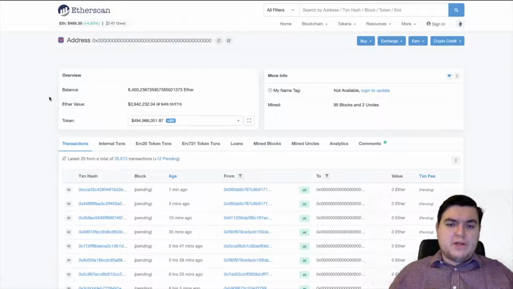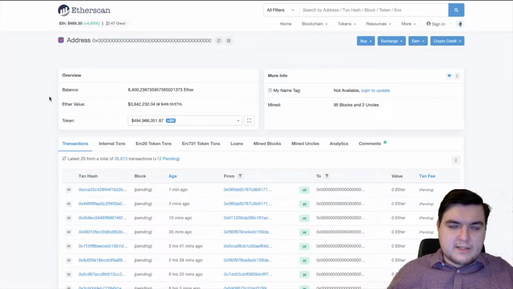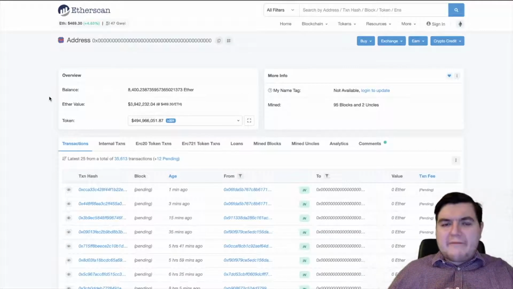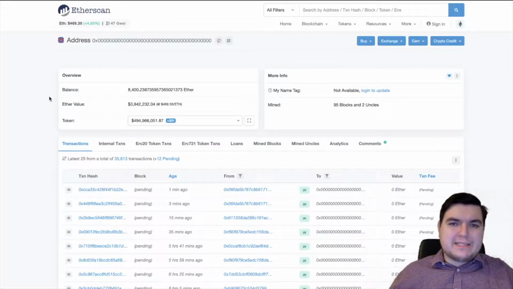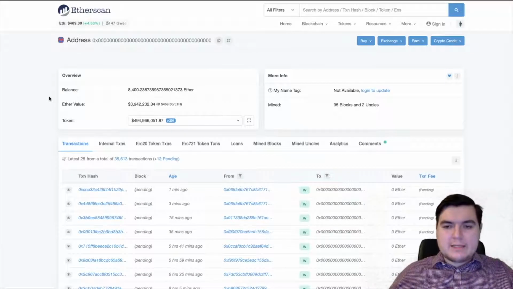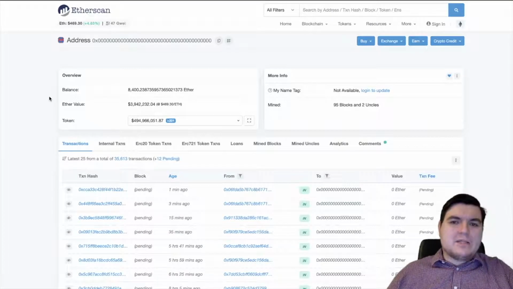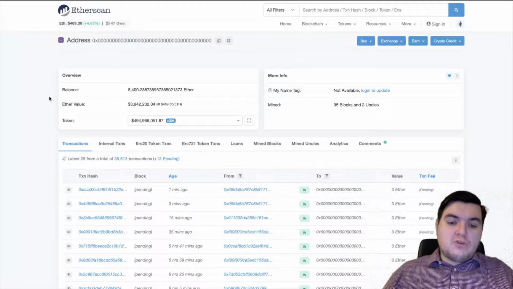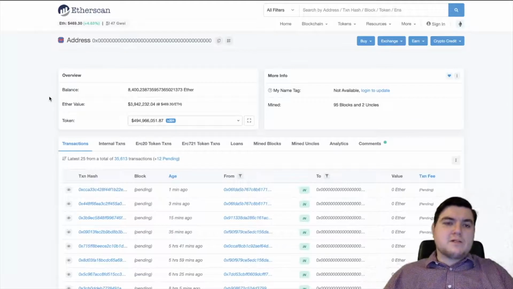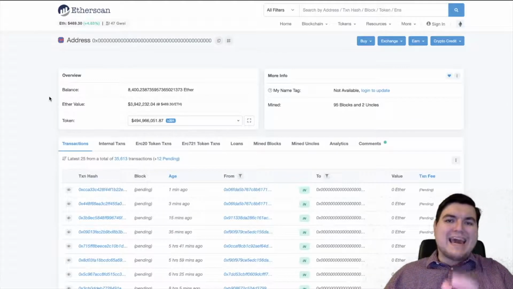Keep your eye out. There's a bunch of Bitcoin wallets that have over 1,000 Bitcoin or even over 10,000 Bitcoin inside, but you won't get the full details of where the money's exactly going. In Etherscan, it tells you, all right, if this person's buying tokens, when did they buy these tokens, how much, what the value of them is today. So it helps you a little bit more than with Bitcoin addresses. In the future, though, some of these addresses might be privatized, so this information might not be as readily available as it is today. So make use of it.